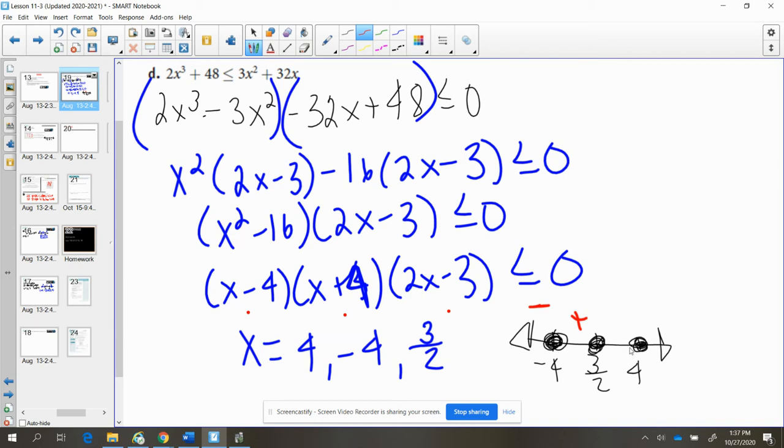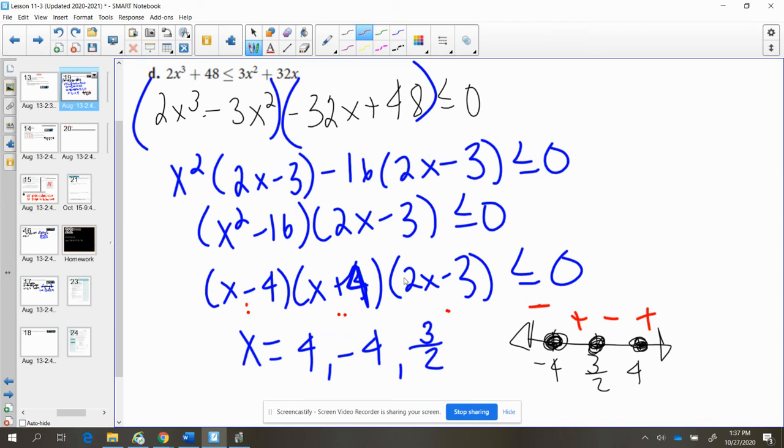A value between 1.5 and 4, like 3, would lead us to have a negative answer, a positive answer, and then another positive answer. So a negative times 2 positives is negative. And then last but not least, that really positive value, let's say 100: positive, positive, positive. Our overall answer is positive. So again, I don't want you to get into the habit that this is always going to flip-flop, but in this case it did.